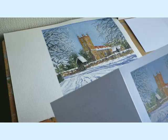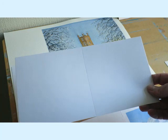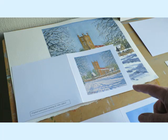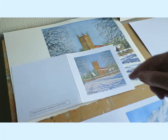Now, I'm just going to show you this. There's a resultant card I produced, I think it was last year's one. That's the blank card there. You just buy them in packs. You get about 20 a pack with envelopes. And what you do is then, on your printer, set the screen to the size of the card. And in this one, you'll see that I've used about a half inch border. And you basically just print them out like this.